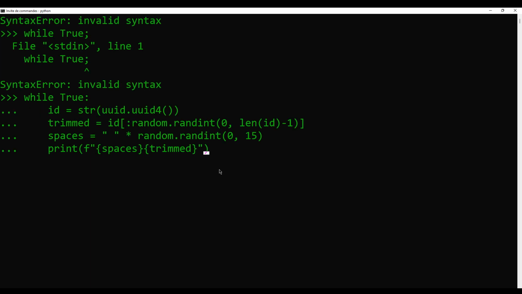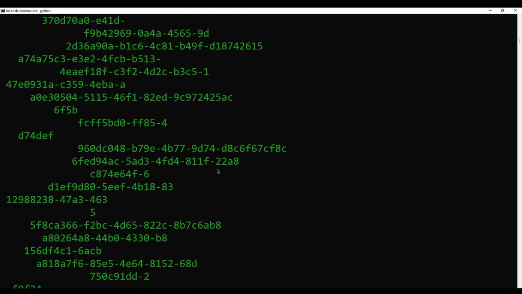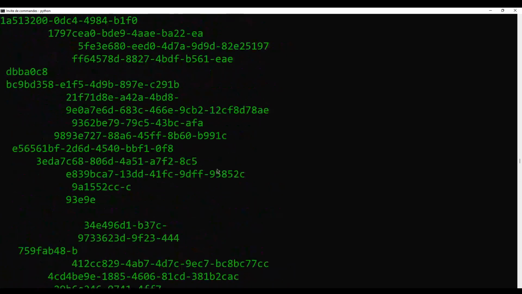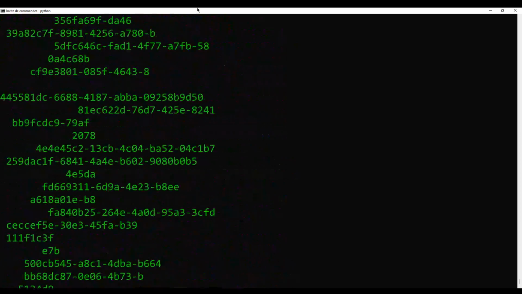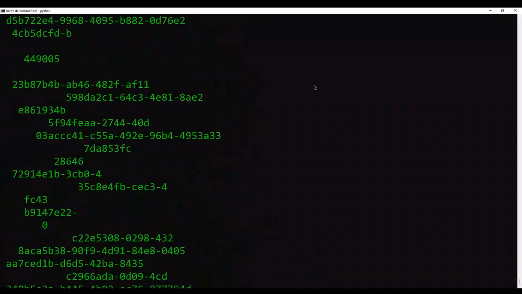So we're gonna do this. We're gonna press enter two times. In one, two, three, get hacked. Woo! And this is how you can make a Python hacking machine pretty basically in Python.